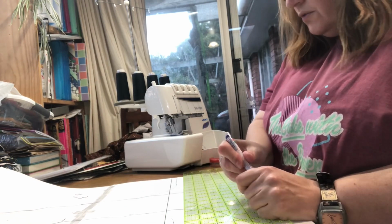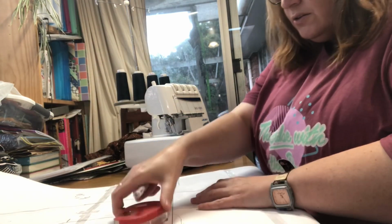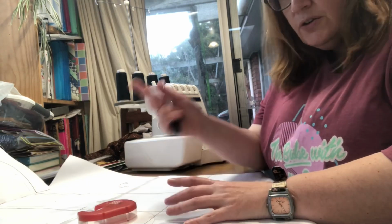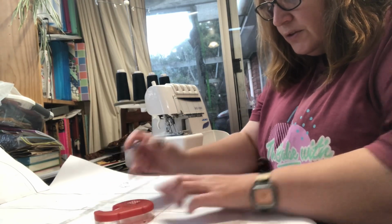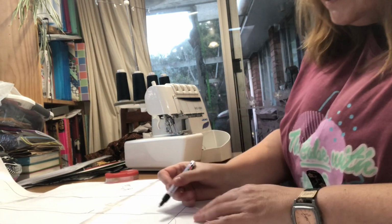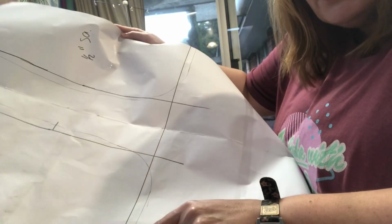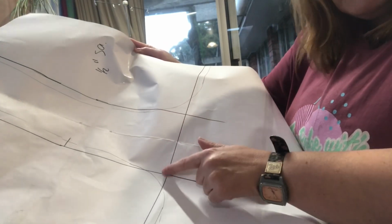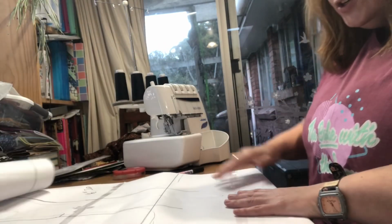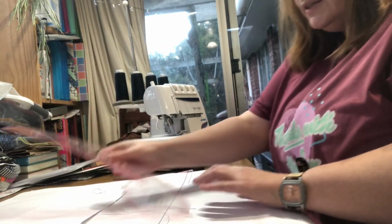Now, then I've got the curve. So let me just grab my, oh look, here's a curve. If I haven't got a curve, I can use any curve to draw a curve in here. But I have a curve already from the pattern. So I'm just going to make it a bit more precise. Actually, let's use our French curve. Okay, so I don't know if you can see, but the pencil is the original bag, and the black is my T bag. Now we're going to turn this into a curve. So where the right angle is, we're going to turn it into a curve.